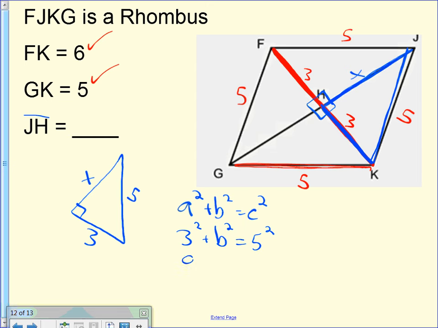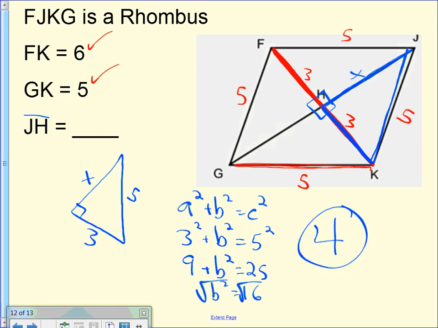All right, square. 9 plus b squared equals 25. Oh, I can make it. Subtract 9 over, I get b squared equals 16. And with your calculator or with your awesome brain, square root of each of those gets me 4. And the reason you might have been jumping out of your seat is because 3, 4, 5 is a right triangle Pythagorean triple that we use all the time. We see it all the time, so that's a good thing to notice. But if you didn't notice it, it's all good. You get 4 either way.